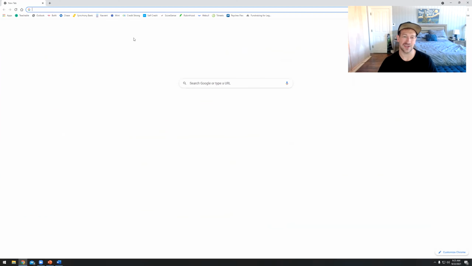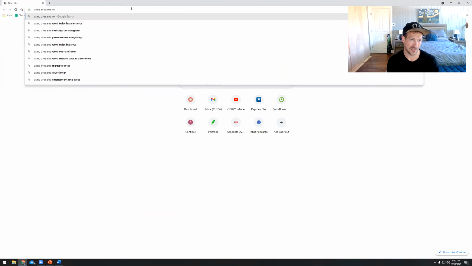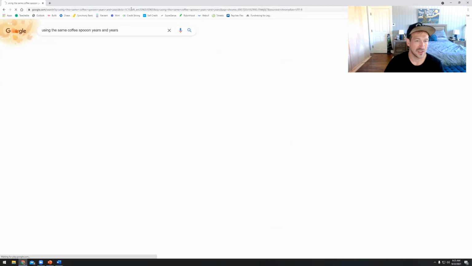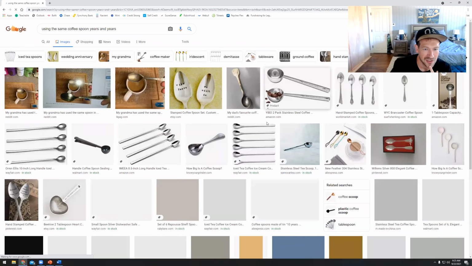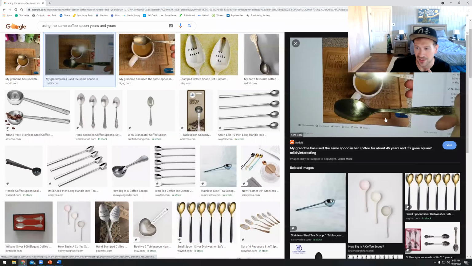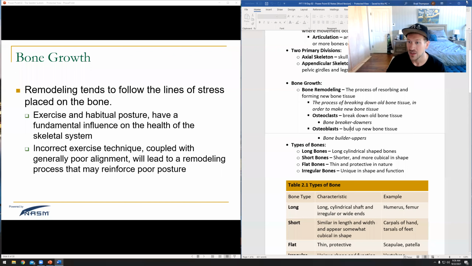It's so funny when you look at those old things. This is a little bit of a sidetrack, but let me see if I can find this picture. Somebody showed me this the other day. It was their grandparents' spoon. Look at how the end is worn out, where they were stirring the same coffee every single day. It's years and years and years of it, right?